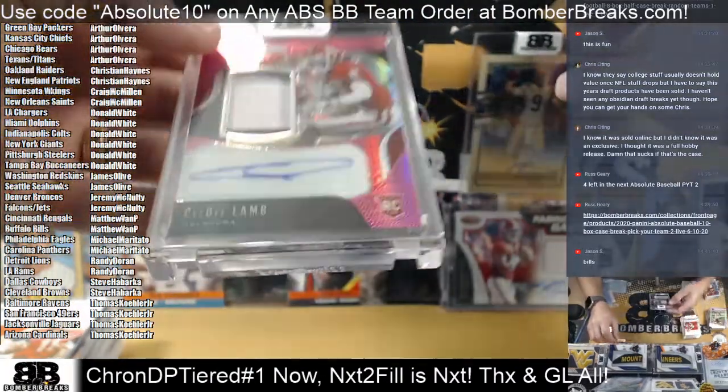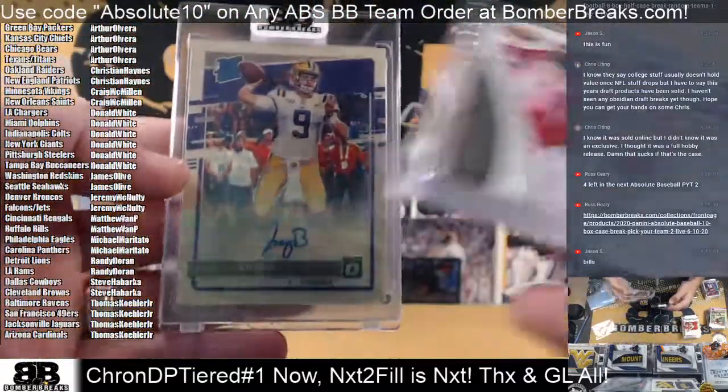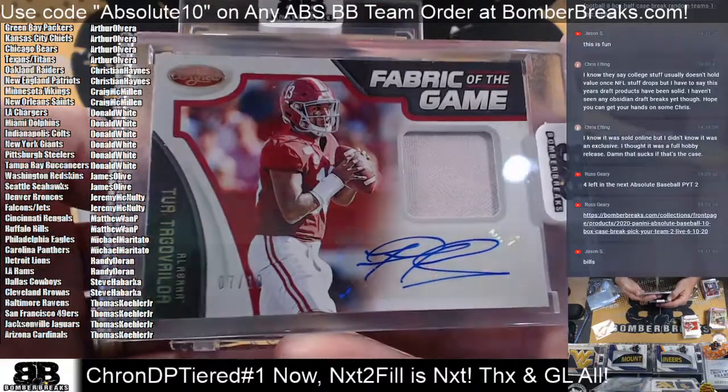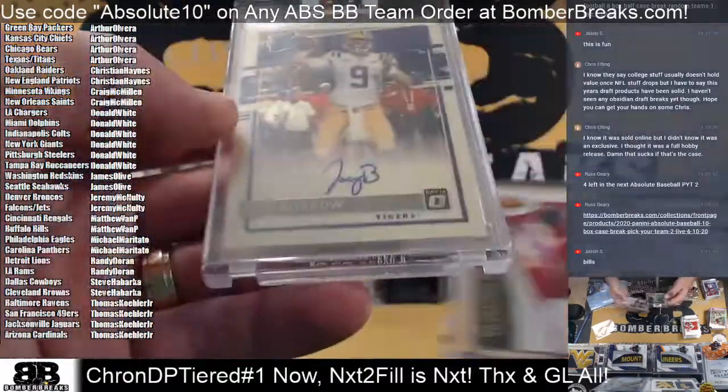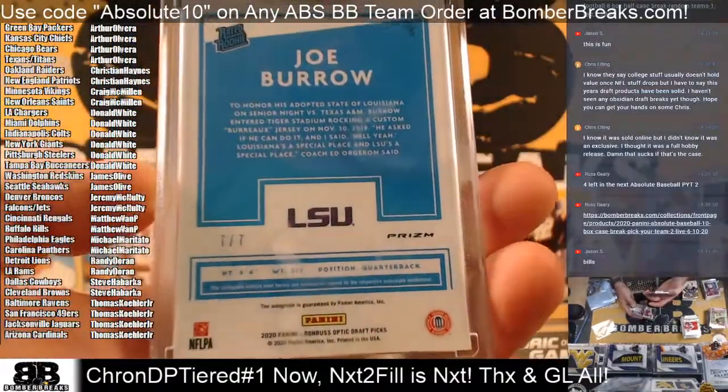Oh yeah. CeeDee Spectrum 5 to 15. And these two guys, oh my goodness. It was a Tua 7 of 10, fabric of the game, and a gold vinyl Joe B, number 7 of 7.